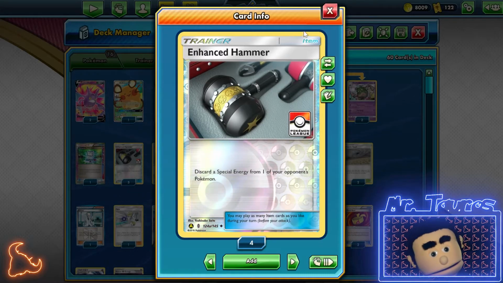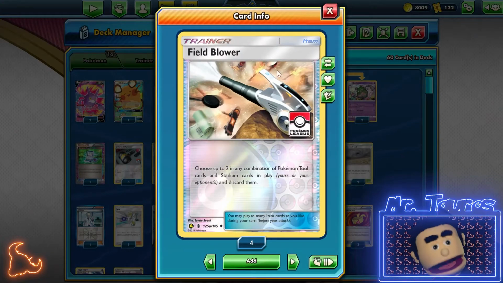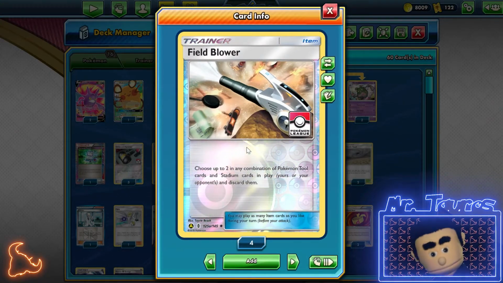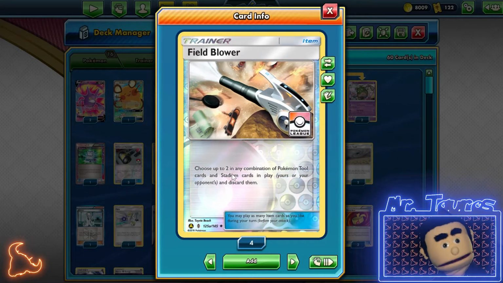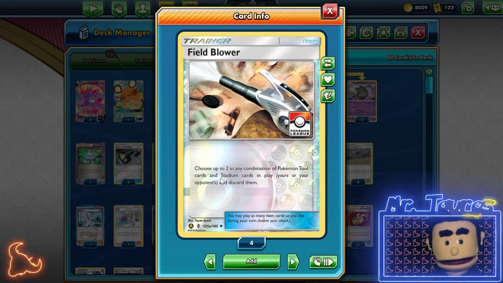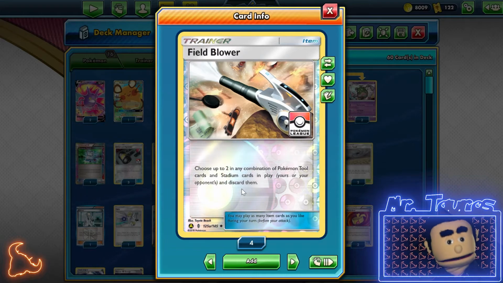Field Blower. We got Field Blower back for this one. This can get rid of some of the stadiums that we don't want. This can't get rid of the Prism Star stadiums, but it can help us out with other stadiums that could actually hinder us a little bit. So that's there, and it can also knock off some tools from our opponent's side of the field.